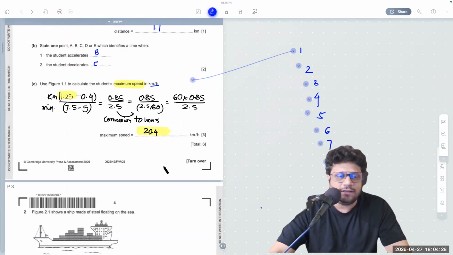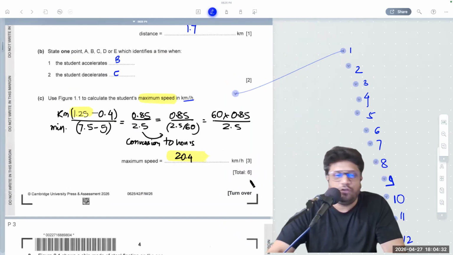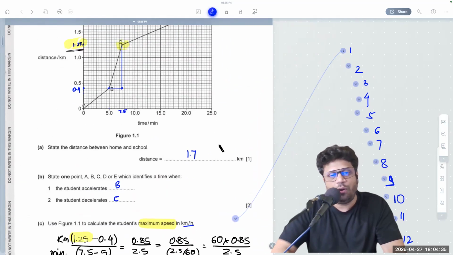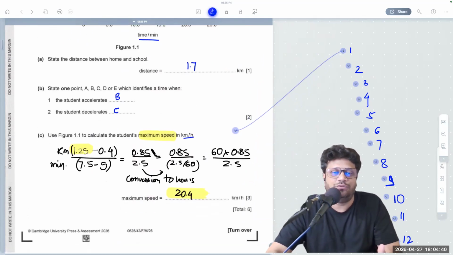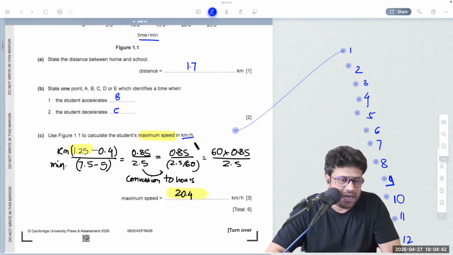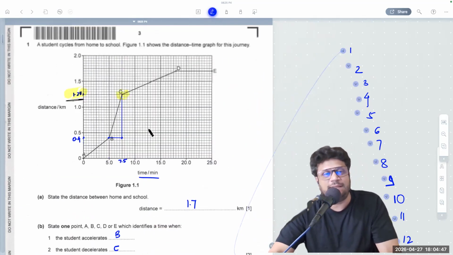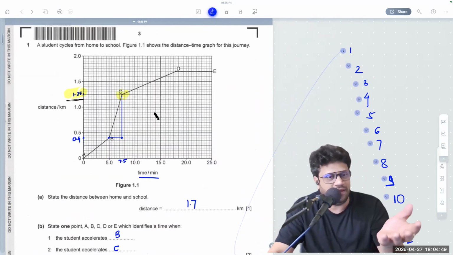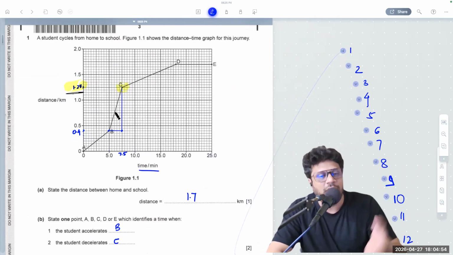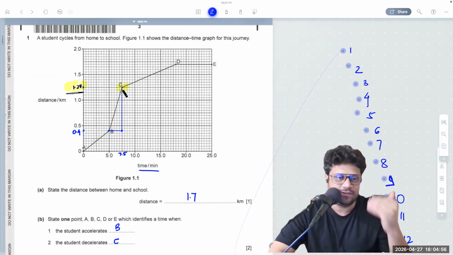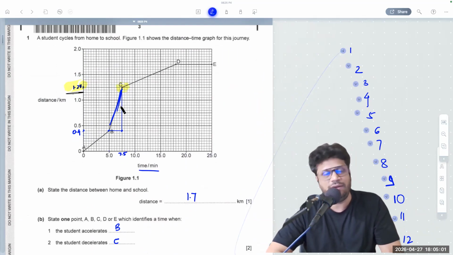In there, this is a very common trap in IGCSE. They usually try to confuse you with the units. So what they did here is they gave time in minutes and they asked you for the speed in kilometer per hour. Of course, speed is supposed to be the gradient of this curve here. Maximum speed is going to be the gradient of the curve when it is the steepest. So this region of it is what you want to find out the gradient of, between B and C.